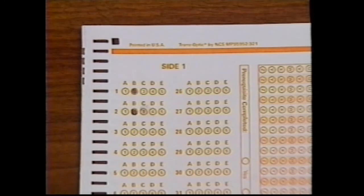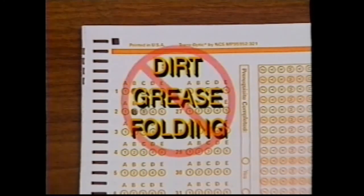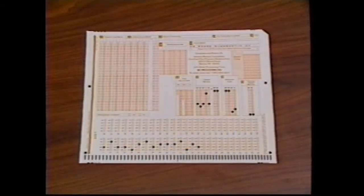Also, it's important not to get dirt or grease on or to fold the answer sheet. Any of these conditions could cause the computer to incorrectly check your test. As you take this test, remember, there's no time limit.